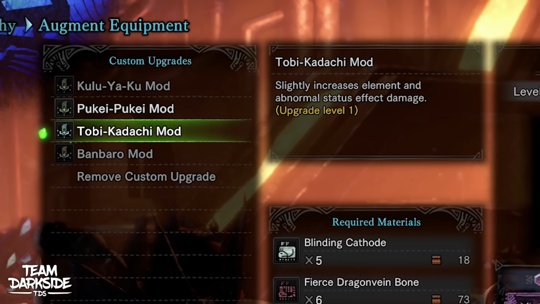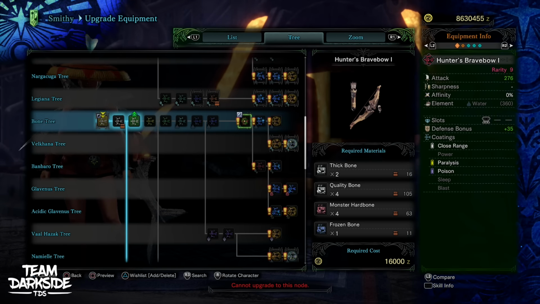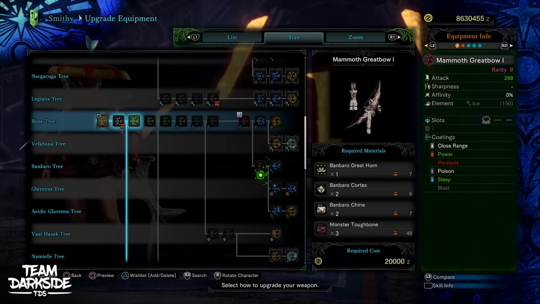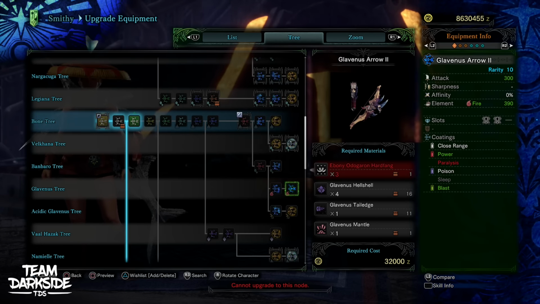Also, you want to use your custom weapon mods and always upgrade for element. So at the end you will have plus 50 element if you go 5 times for the elemental custom mod. It will also change the appearance of your bow and it will look different. You can craft it by following the bone tree or directly crafting Hunter's Brave Bow 1, then upgrading to the Bambaro Bow, and finally to Glavenus Arrow 1 and Glavenus Arrow 2.